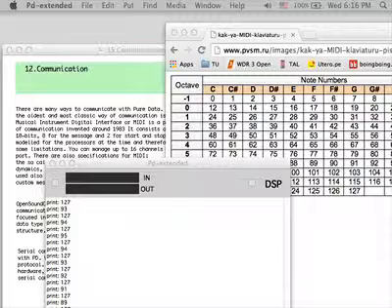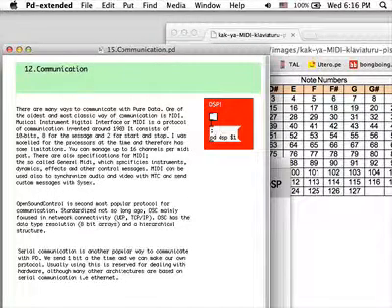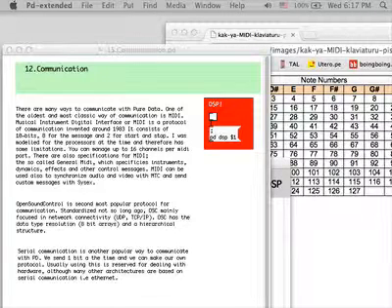Okay, I will go to the second protocol that we use a lot. It's called Open Sound Control. Open Sound Control is a protocol that was developed not so long ago, around 2001 or 2002. It came out of the necessity to send data through the internet or networks, like TCP/IP and UDP. Basically it's oriented to this.